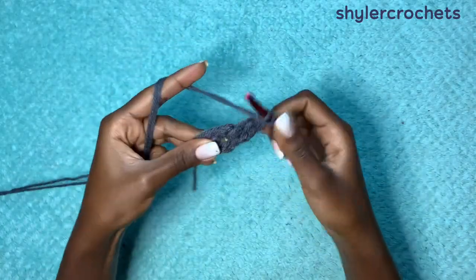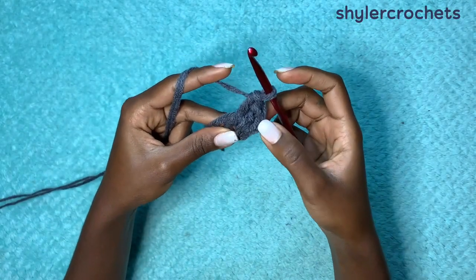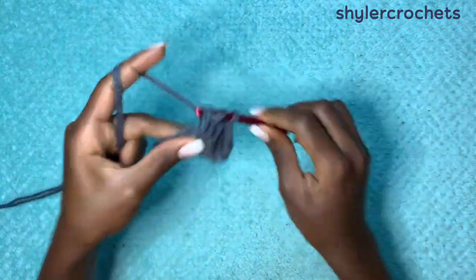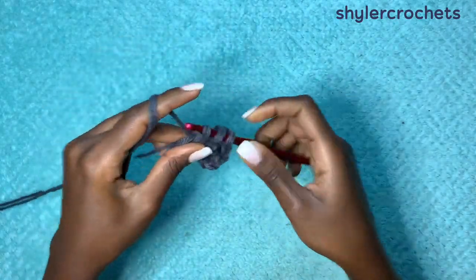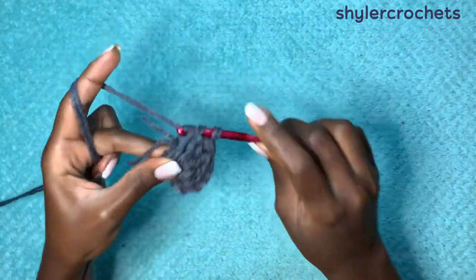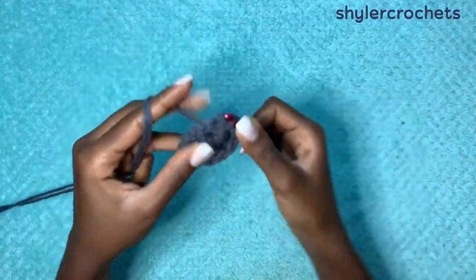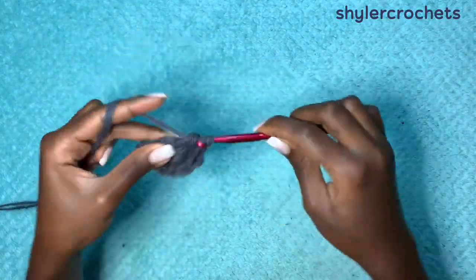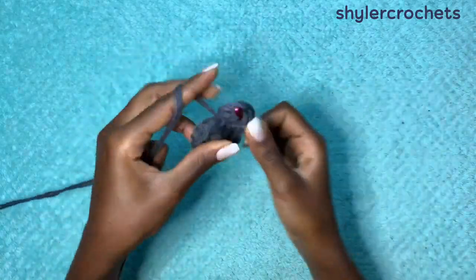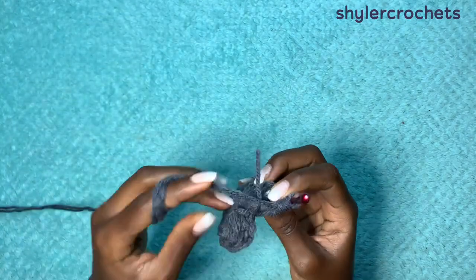with a total of 12 double crochets. So this is 2. Remember, we don't count the chain 2 as a stitch. So far we have 2. We want a total of 12 double crochets. 3, 4, 5, 6, 7, 8, 9, 10, 11, and 12. So I have a total of 12 double crochets in my very first loop.